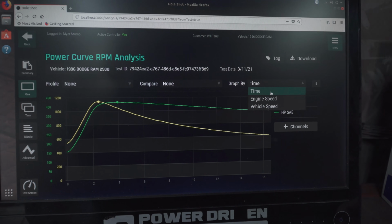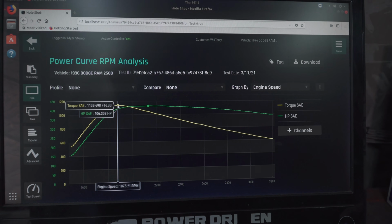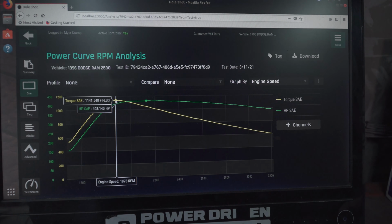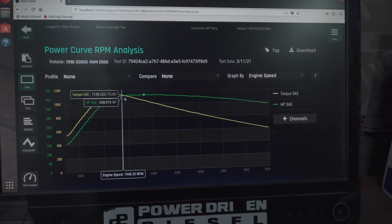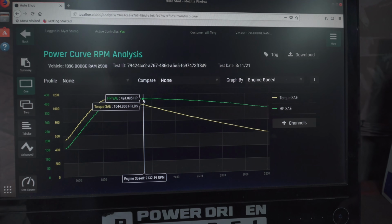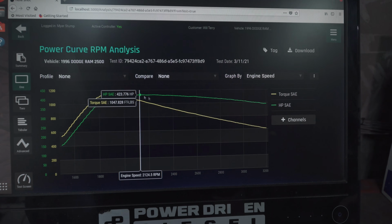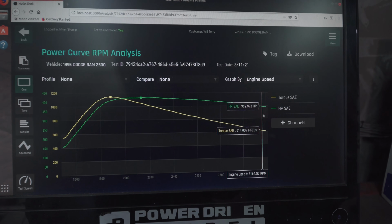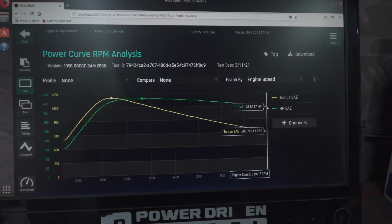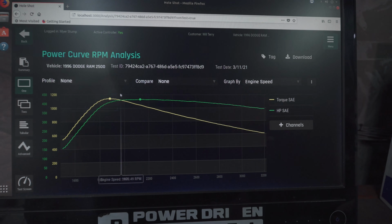So let's look at by engine speed here. Peak torque happened at 1,878 RPM. This thing's a pulling monster. That turbo came right up, and then peak horsepower right there, 2120, 2130 RPM. And then it kept going, and up there at 3,200 RPM it was only making 368 horsepower. So it dropped 60 horsepower. It was just a constant fall the whole way.